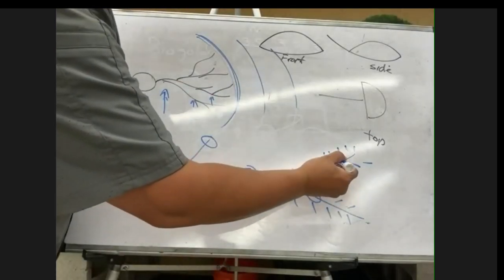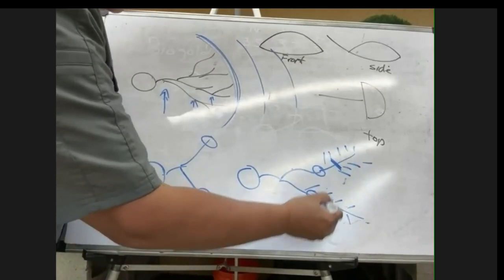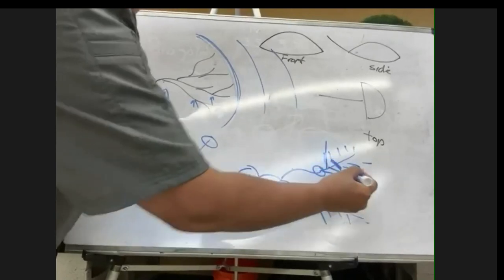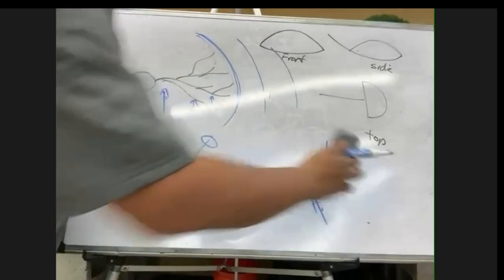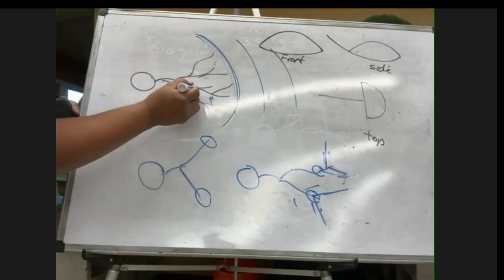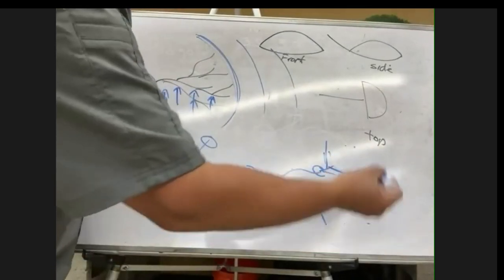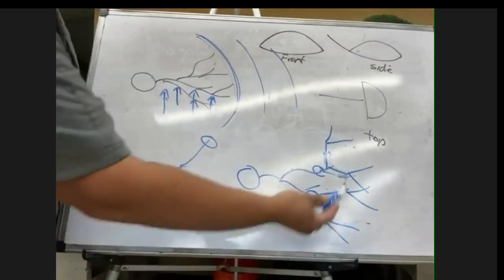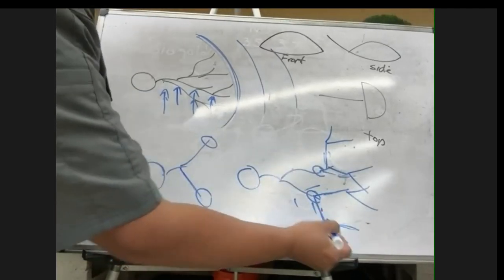At some point you cut, and you have to cut to where you want it to divide. Try to cut to where you want it to divide. So you have a new leader taking off. Oops, right there. And now you have your next division. And then your next division. And your next division. And over time, you let it grow, you cut it back, you get a division. You get a division. And you can see how you're building this structure. And then you're just moving some of the branches around if they're not growing in the line that you're looking for.